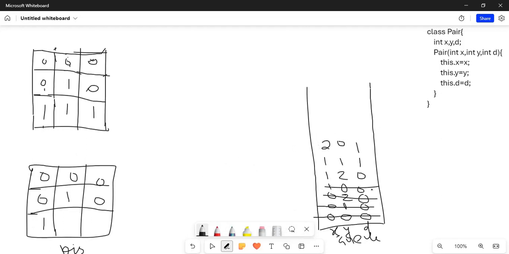Okay, now let's try for another one, row 1 column 2, that means this cell. Let's try in all directions. This is upward, already solved because it is 0. This goes out of the grid. Okay, in this direction this is 1. Now let's check if it is already solved or not. This value is 1, and 1 indicates that it is already solved. Okay, so no need to solve again.